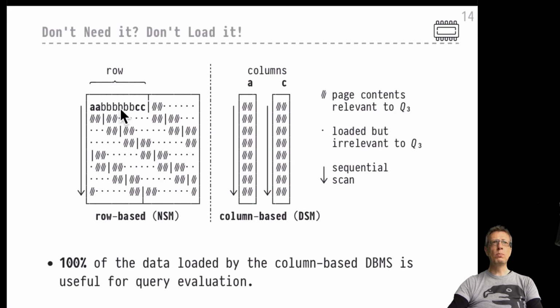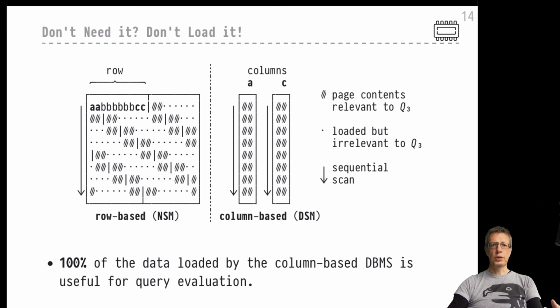So the actual useful bits that are brought in from disk, the useful bits for query Q3, are the shaded ones, the A part and the C part. Everything in between here is unneeded and has been brought in vain. So next row, only the A and the C part, and so on and so on. These are the only relevant bits to the construction of the result for Q3, and the lion's share of this page has been brought in from disk and has occupied space in memory without contributing valid or useful bits to the answering of query Q3.